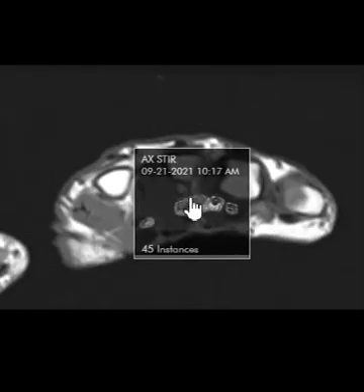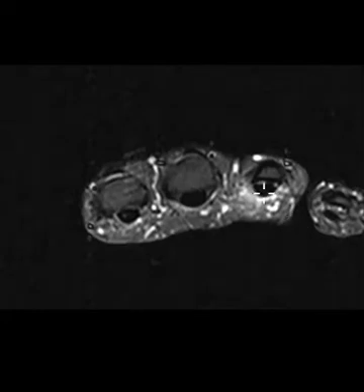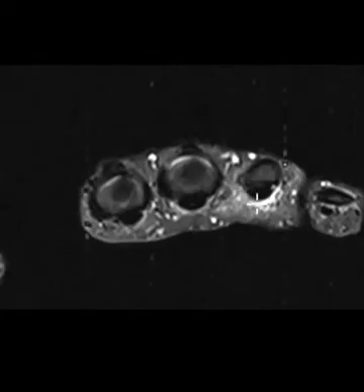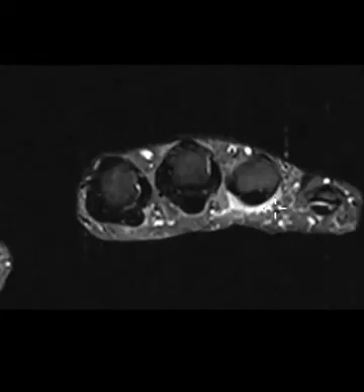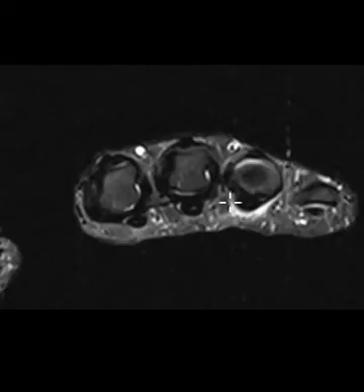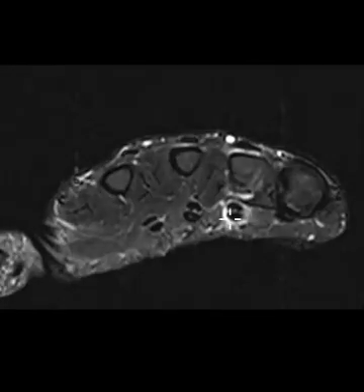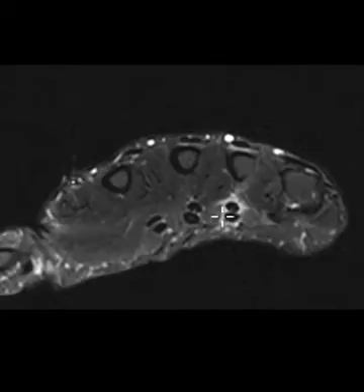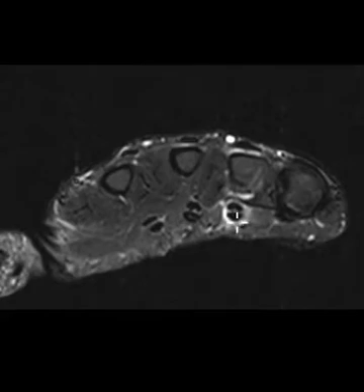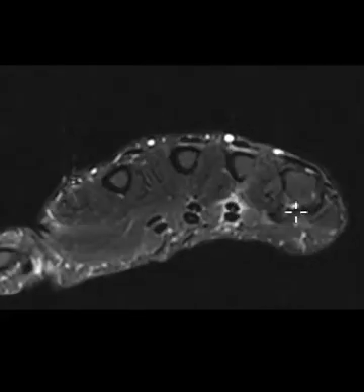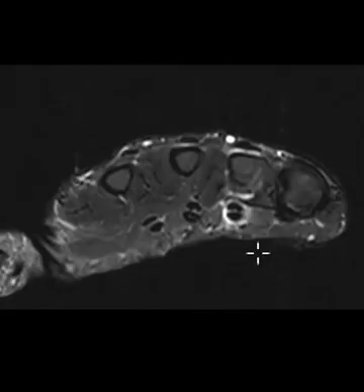we put up a STIR sequence as sensitive fluid, we see clearly that there is abnormality surrounding the flexor tendon here. So this is around the metacarpophalangeal joint. This is a band of inflammation in the deep soft tissues surrounding this flexor tendon. And if we go to this view here, we see the whole tendon sheath is thickened, inflamed, edematous, and this is constricting the flexor tendons here. So this is a case of stenosing tenosynovitis, a classic case.